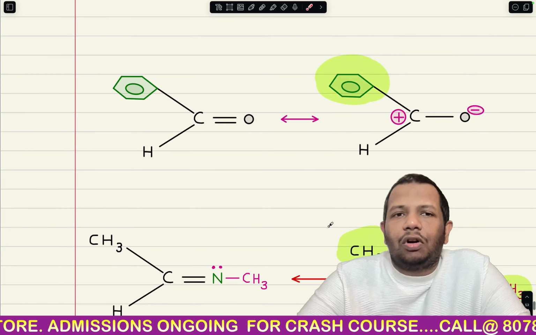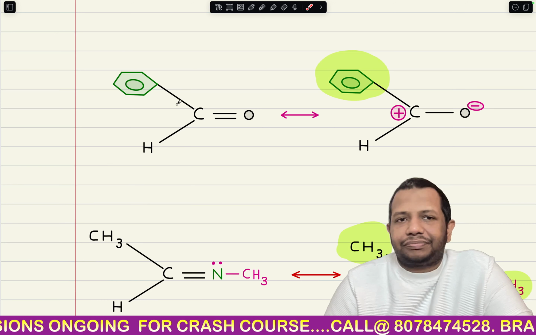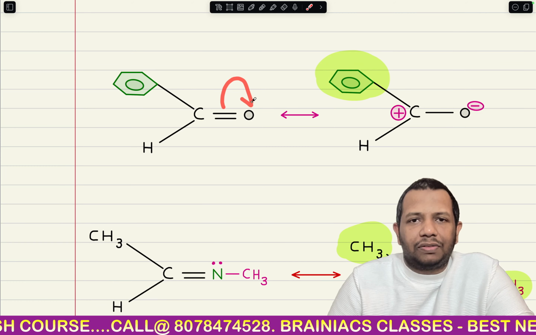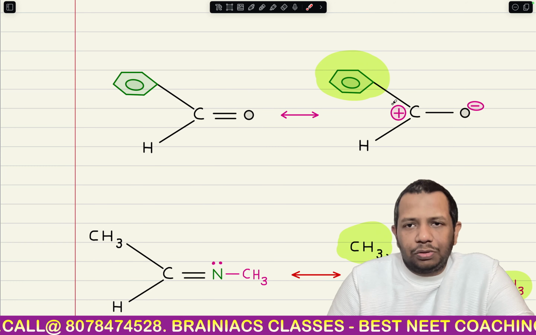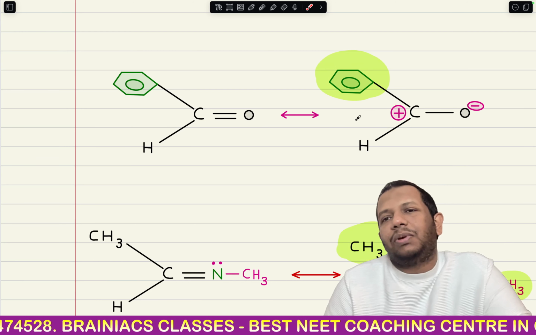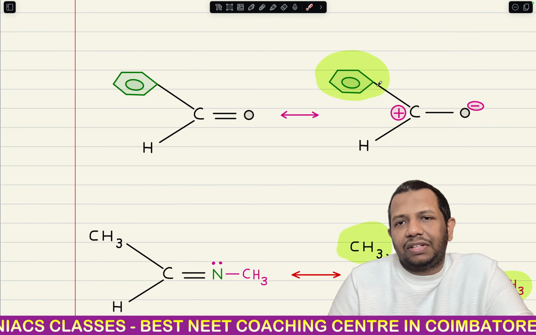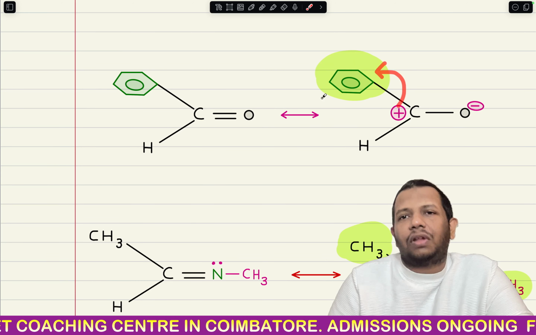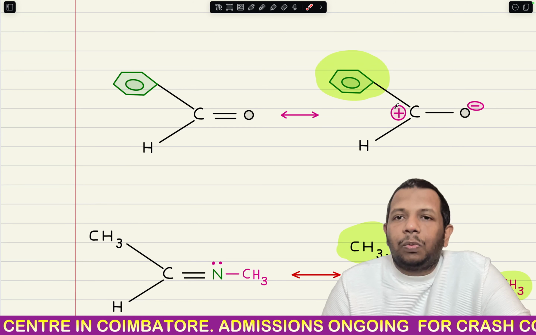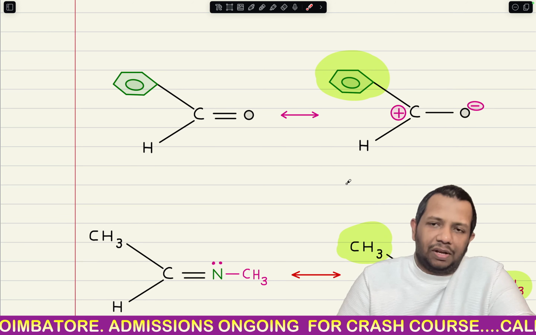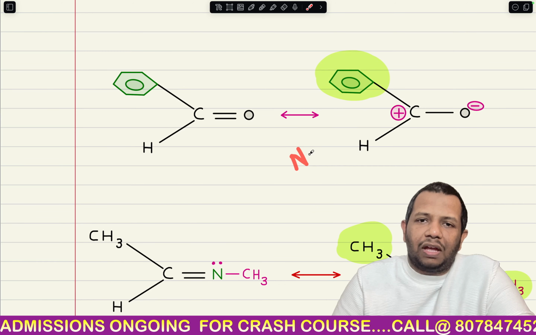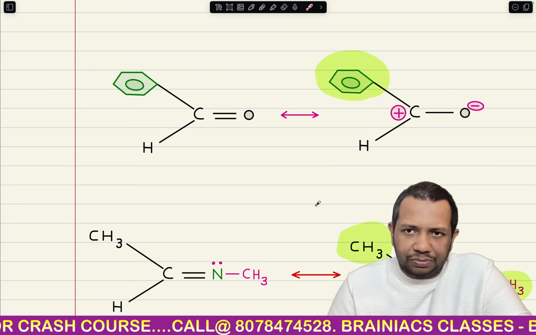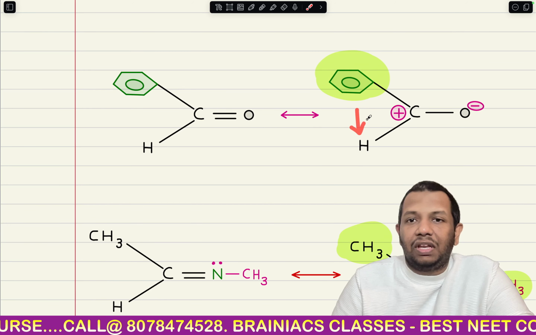Now if I am taking the second compound, this is benzaldehyde. So here also the first step will be polarization of the pi bond towards the oxygen atom, and a positive charge develops here. Now the most important thing you can notice here is the positive charge, single bond, then pi bond, single bond, like that. So that means this positive charge can enter into resonance with the benzene ring. That means this positive charge is not available for most of the time here. So the nucleophile will find it very difficult to find the positive charge and attack it. So I can say here the reactivity is very less.